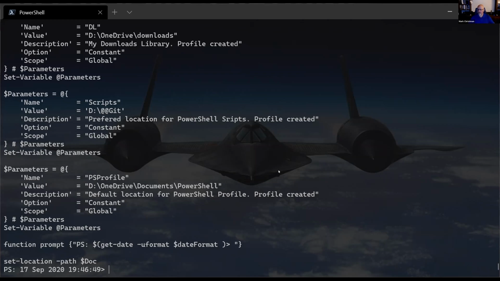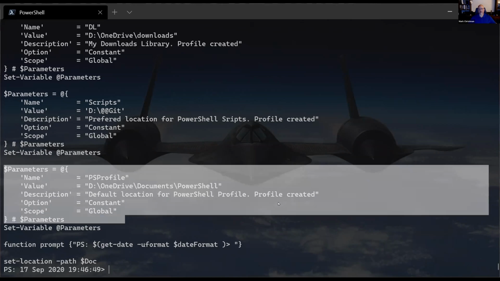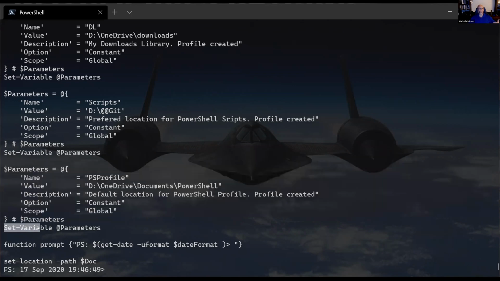And this is something I picked up from Don Jones and Jeff Hicks, who wrote some really good books, and I've got references to them later. It's called splatting, taking a hash table to set up as parameters for your commandlet, then just porting this hash table into your commandlet. And let me actually show you the difference.